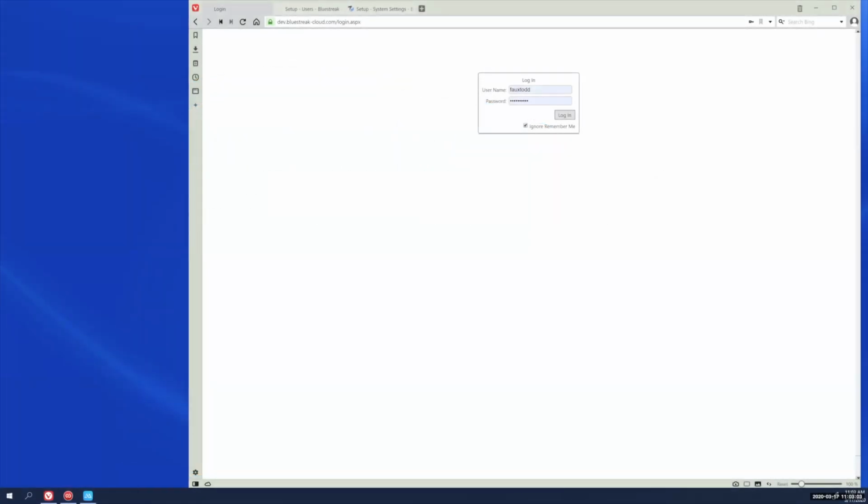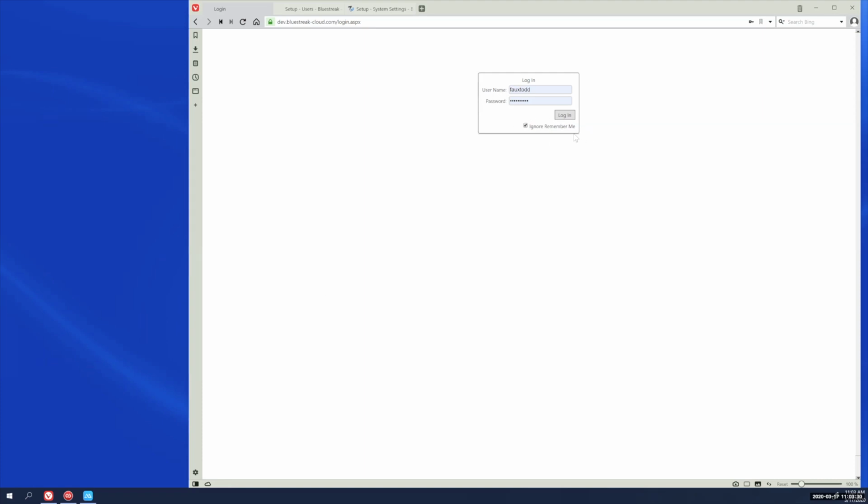Hello, I'm going to show you how to set up two-factor authentication in Bluestreak. It's been there for a number of years, but if you're a cloud user and we host your site, then we are going to be requiring two-factor authentication be set up on every user's account. So I'll show you how to do that, and from an admin how to reset things if you need to.